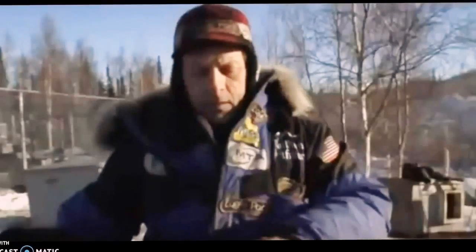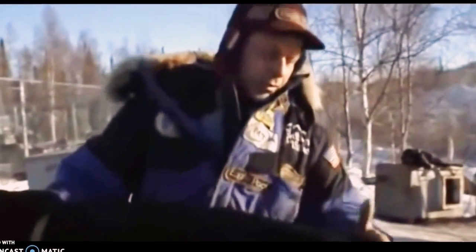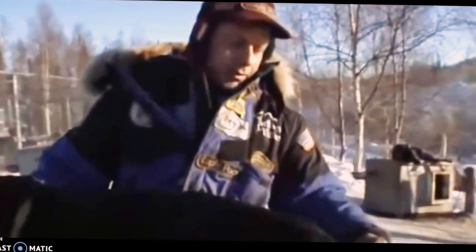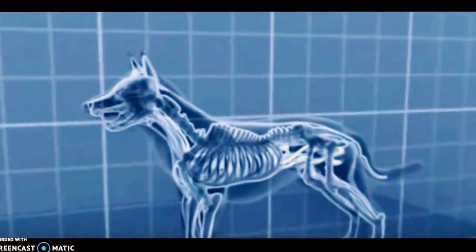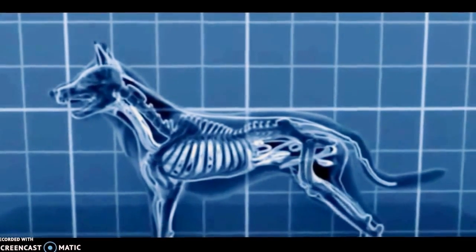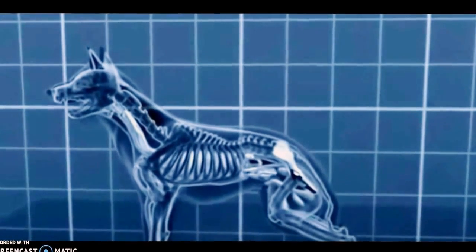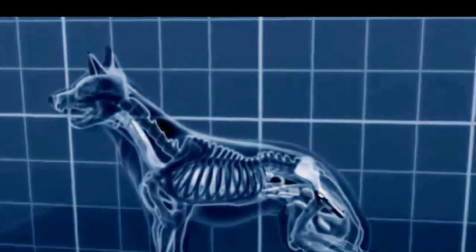The big part of the drive comes off the rear. What we're looking for is a low tail set. You can see the dog's tail starts here, almost under its back. A slow dog has a pelvis that's tilted straight, and the tail starts here. So a pelvis tilt where the dog maximizes their forward reach and extension is a desired quality to have.